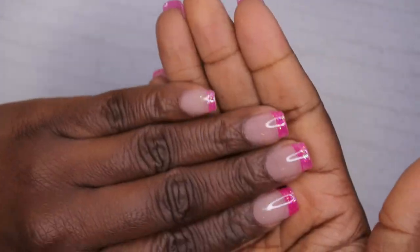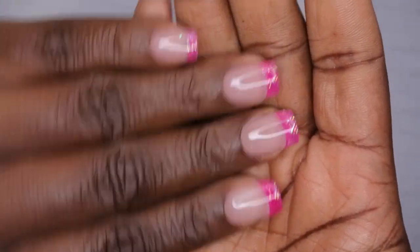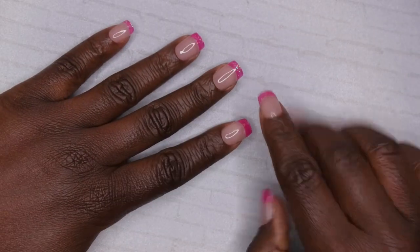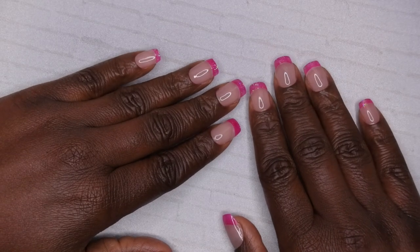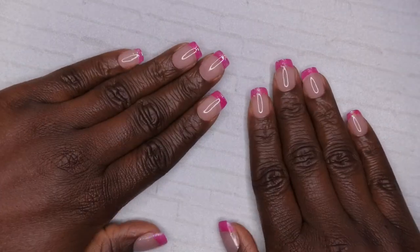I will see how the top coat holds up for you all. I'm going to go in with some cuticle oil. She is killing the game — I'm loving the simple manicure. These nails I actually got from my Dollar Tree so they're only a dollar. This is like a dollar look but doesn't it look beautiful? You can't tell it was just a dollar. Definitely stay tuned till the end — I'm going to do manicure updates so you all can see how this wore. Let me know what you all think.